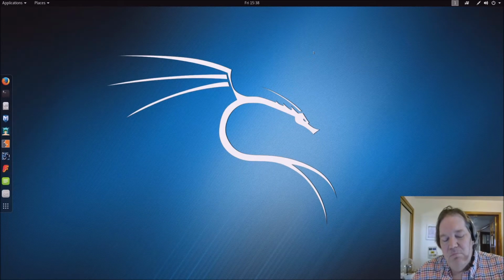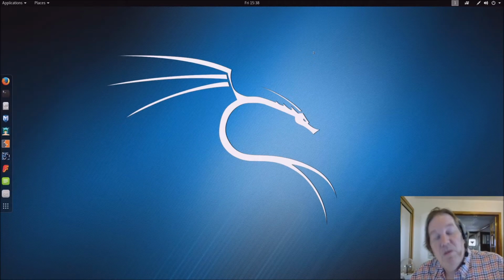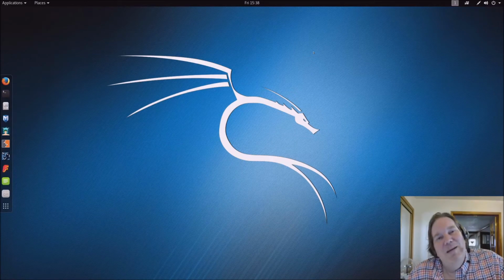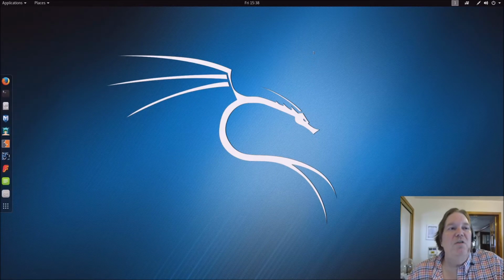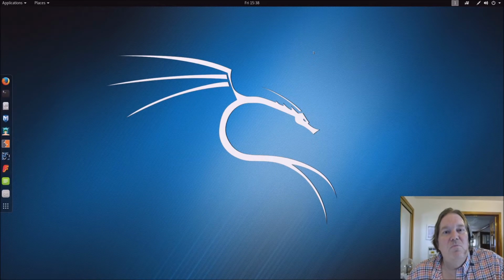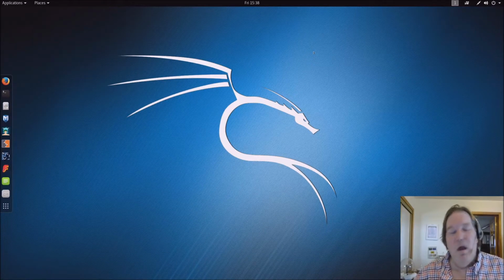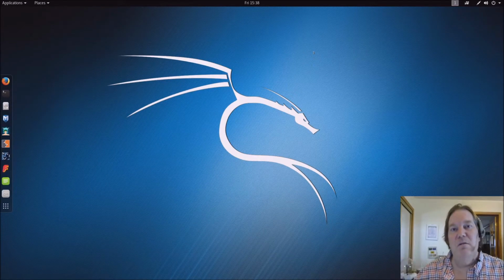Now, before I really start talking about Kali and what makes it unique from other versions of Linux, I want to say this to my fellow newbies. If anybody answers, oh yeah, Kali Linux, when you ask the question of, I want to try Linux, which version should I download and start working with? No, you do not. Kali Linux and Parrot OS are not for beginners, okay?